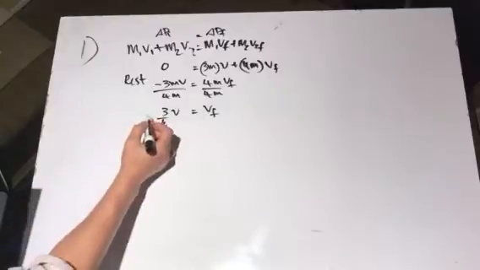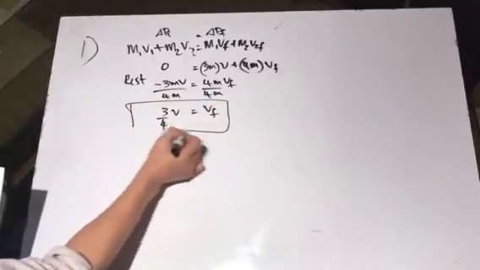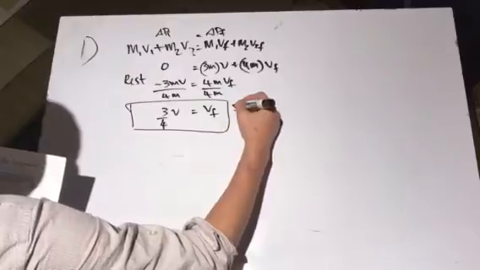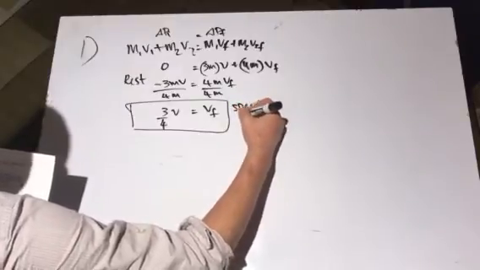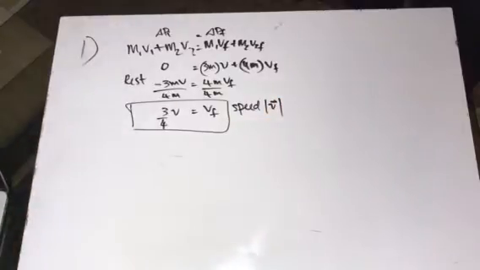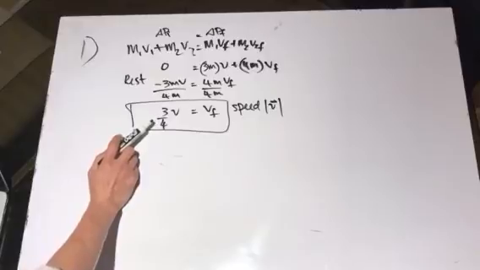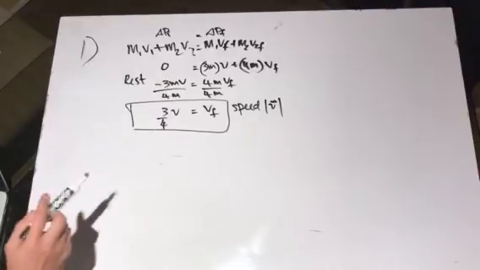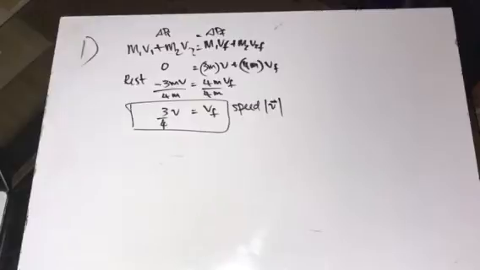The reason why I'm not getting the negative, because this is speed, and the speed is actually absolute velocity, which is only positive. If they were to be asking for velocity, then it has to be negative, because velocity is a vector, it has directions to tell you whether it goes to the left or it goes to the right. So basically what this is telling you is that, after final velocity, the mass of 4m is actually traveling to the left.